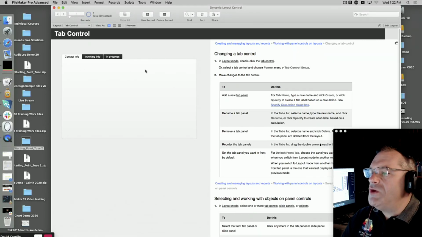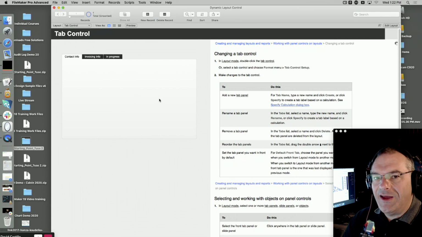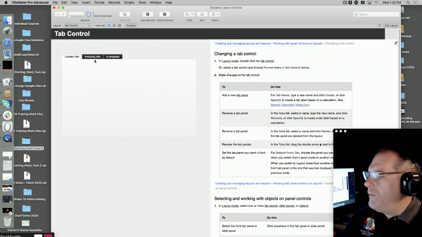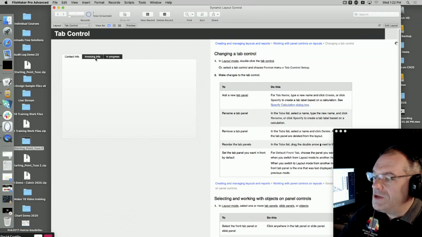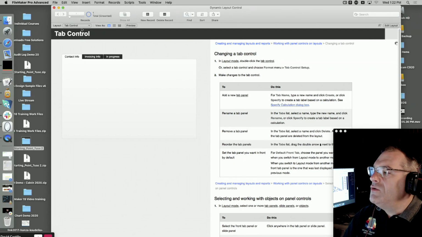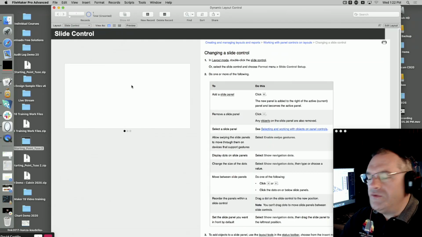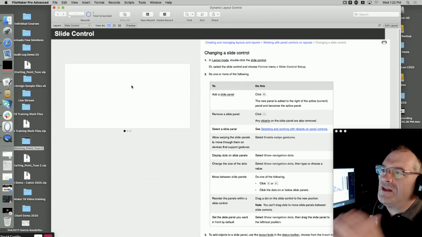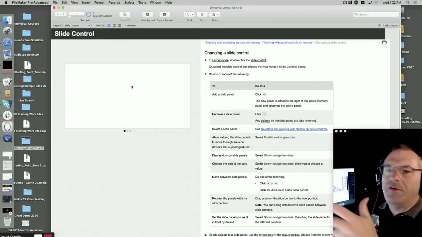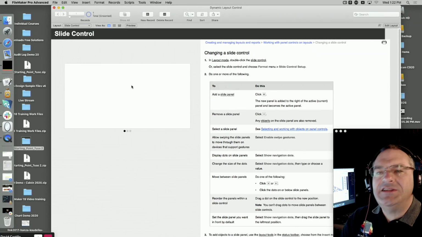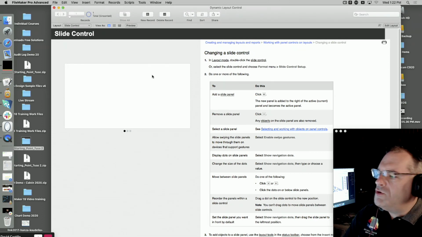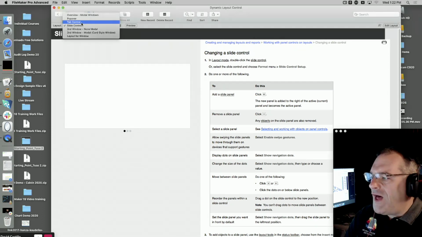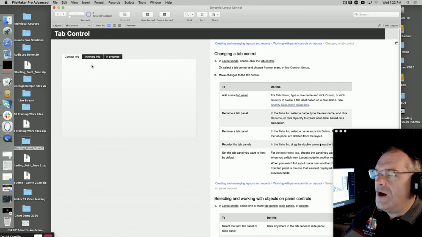So the question is, if you have a slide situation, you either want people to understand what's in there, or you don't want to tell them what's in there. If you want it to be a secret, you use this. Or if it's so obvious, like a lot of times people see a photo thing and they swipe the photos and they understand it, you don't have to teach them that. But if you had contact information here and invoicing in another section and project, how would you know? So slides are not a replacement for tabs. They are just a different kind of tab. And FileMaker really treats them differently.